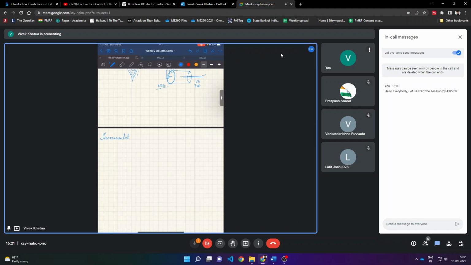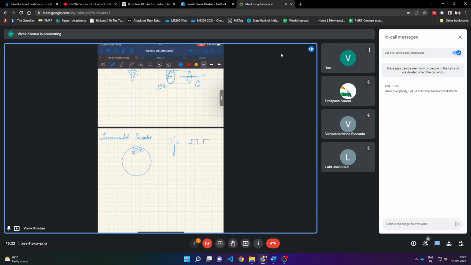What happens with incremental encoders is that I'll have a disk with small slots which signal passes through, something like this. And let me make a gap. This is a cross section view. I'll have an emitter and a detector. The moment I get a signal, this gives me a flat signal telling that it has crossed this particular hole. So with this I can find the pulses.